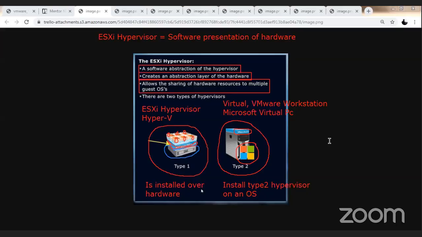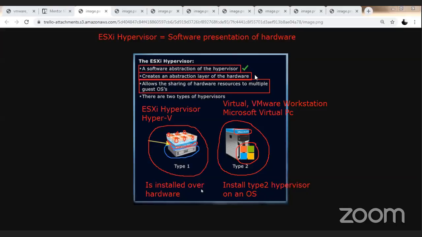As well as, let's say if you are at a local home, if you have one single PC or a laptop available, if you want to run multiple operating systems on it, like individual virtual machines, then you can install VMware Workstation, or else you can use VirtualBox, you can use Microsoft Virtual PC, and that is an example of type 2 hypervisor. So I believe you guys are clear with all these 4 points. An ESXi hypervisor is a software abstraction of the hypervisor, which means it is a software presentation of the hardware.